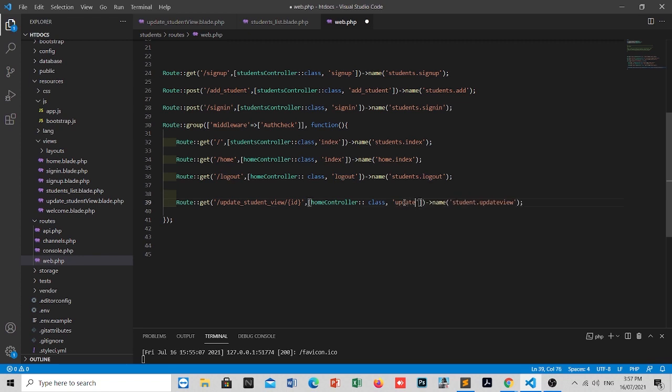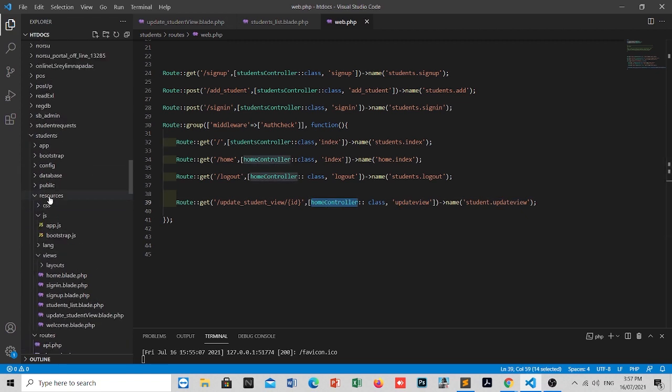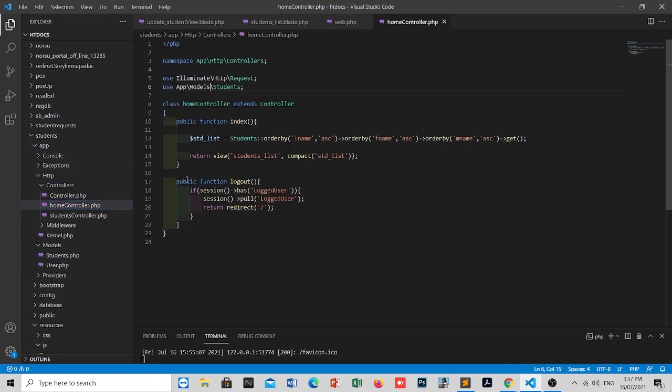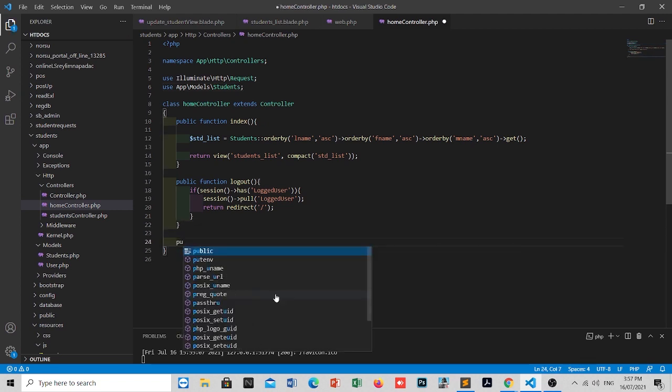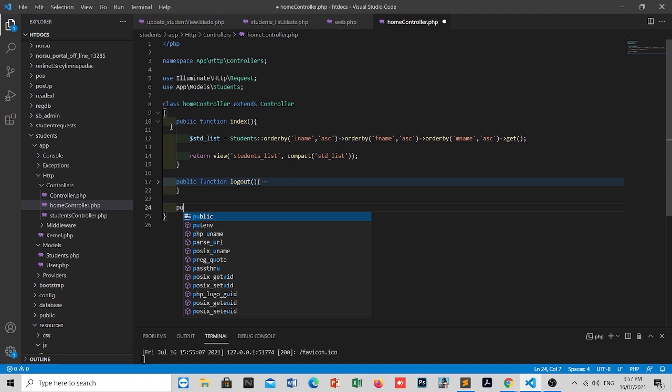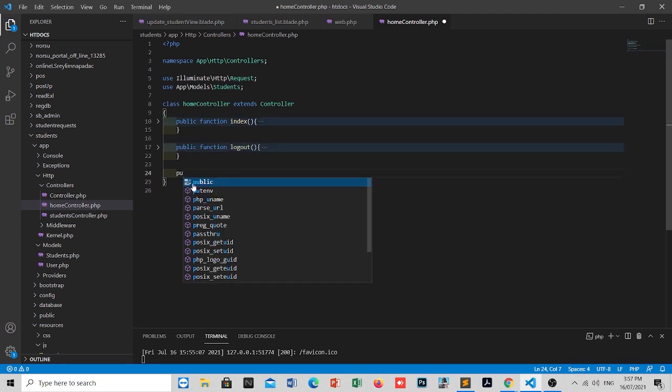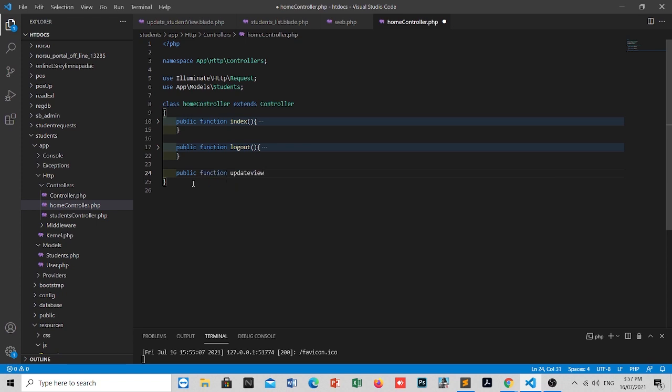Let's create the update view method. Copy this one and go to our home controller, app http controllers home controller, and put it after this one. Public function update view, and we're gonna put here the ID.